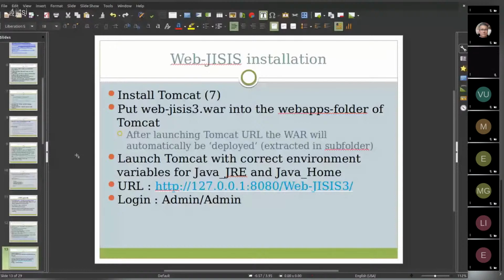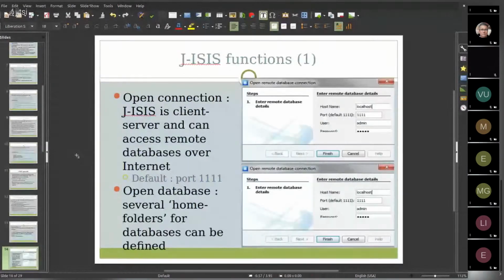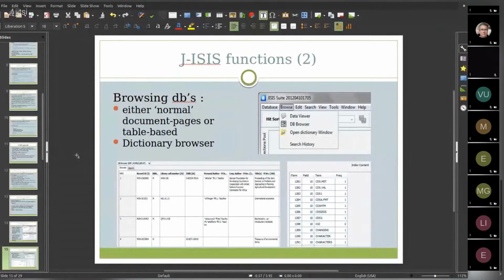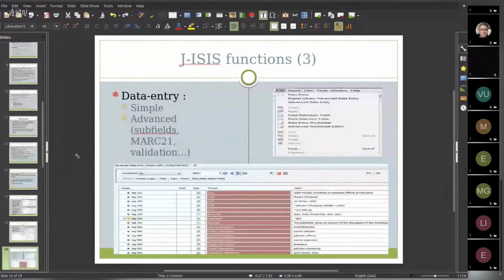It's a web interface on JICS showing the setup of ABCD 3.0 in the same way. It's a web interface on the JICS server exactly as ABCD, but without the library functions, because those you will find in ABCD 3.0. Okay, and then you have the screenshots here to open the connection, open database. You can browse databases in different ways, in table format, in document format.